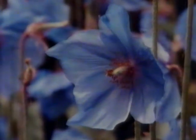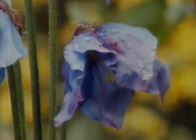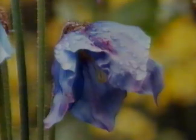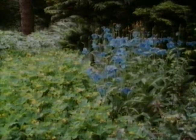Perhaps the most spectacular of all are the fabled blue poppies of the Himalaya. Meconopsis grandis and Meconopsis betonicifolia have produced several choice hybrids. This one happened by chance. It was grown for years at Mountstewart before it was spotted by a nurseryman who lived at the foot of the mountains of Mourne.